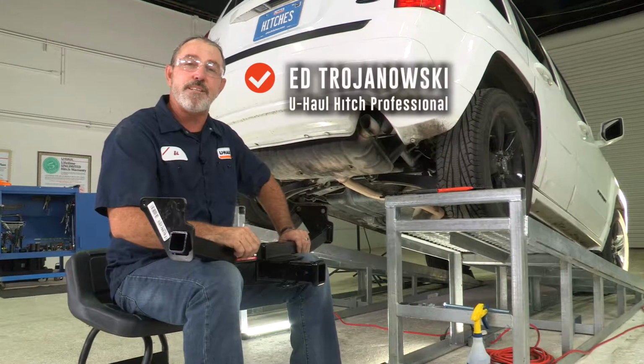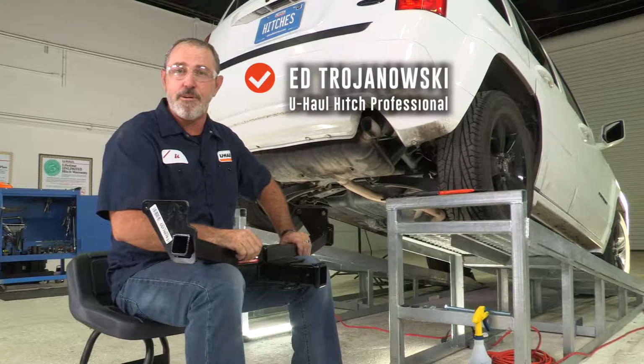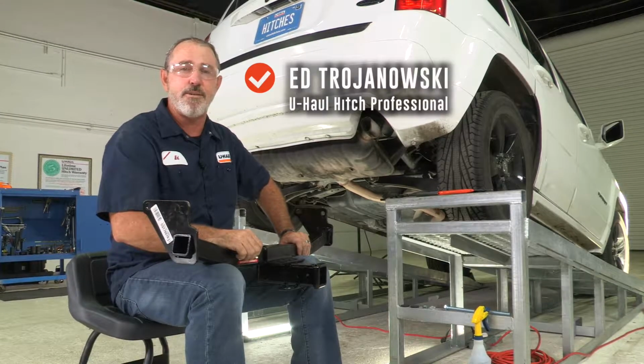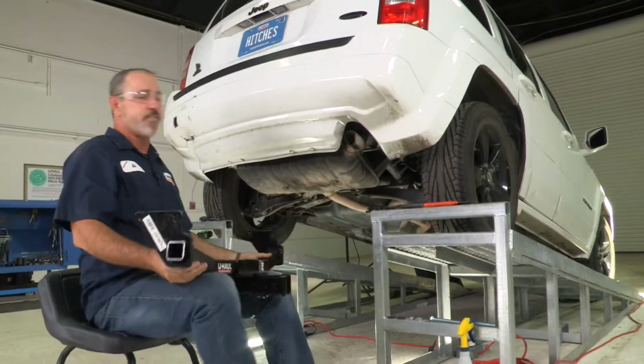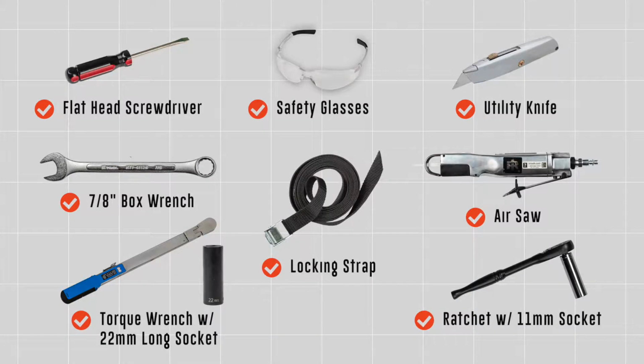My name's Ed. We're going to be installing a trailer hitch, Draw-Tite part number 76070 on a Jeep Patriot. Let's go ahead and get this vehicle prepped up for the hitch install. You will need the tools seen here to complete this installation.